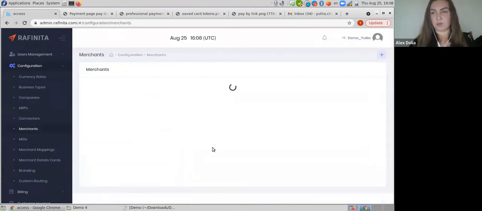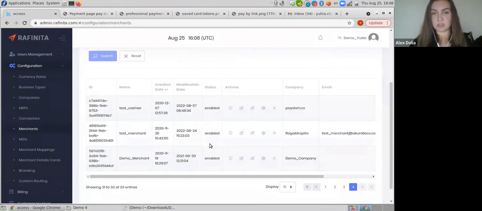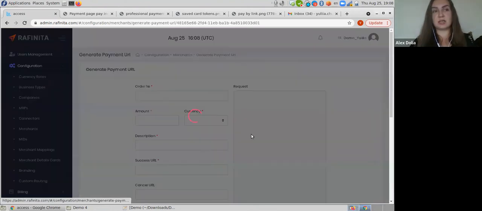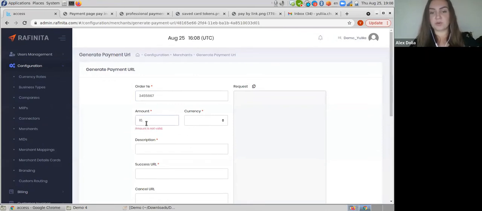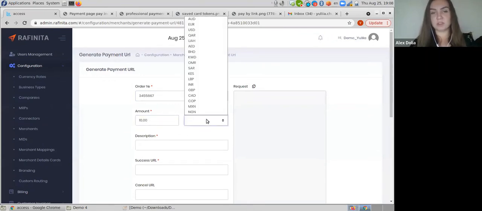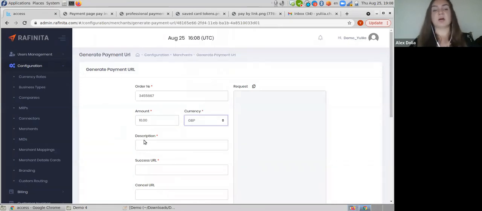As you might remember from the previous demos, we can create payment links directly from the system. It's very convenient for testing, or even if you would like not to trouble yourself with some additional technical skills and technical developments.